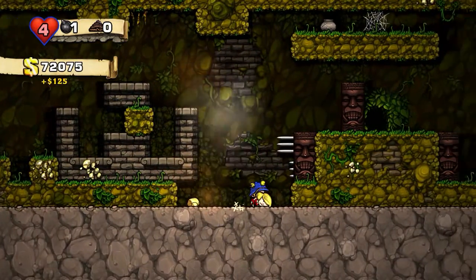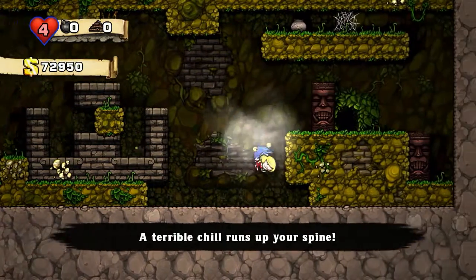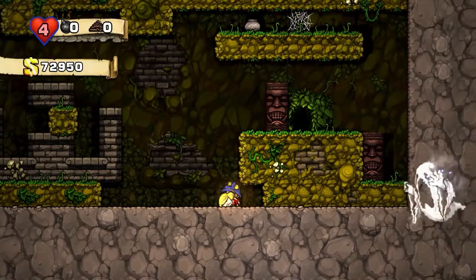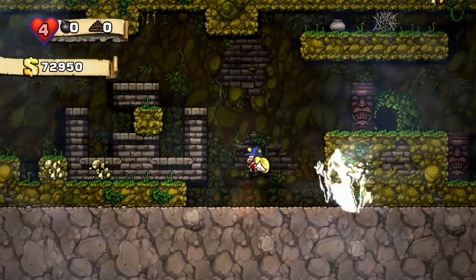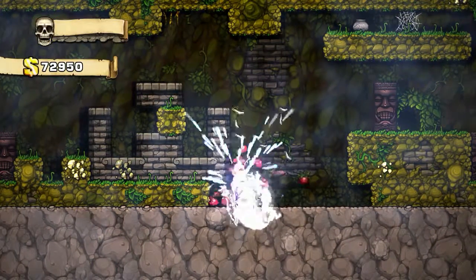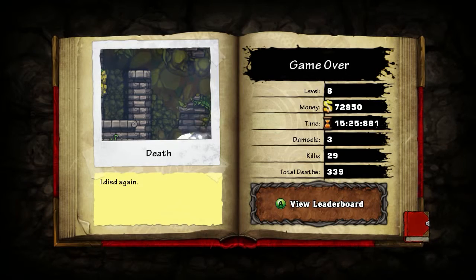Let's do this. I'm wasting my bombs and I'm doing something extremely stupid now because... Oh man, what did I just say about doing stupid things? I haven't got any more ropes. No! Balls, I can't do anything. I'm doomed. Say farewell. Goodbye, cruel world. Spelunky. You bastard.